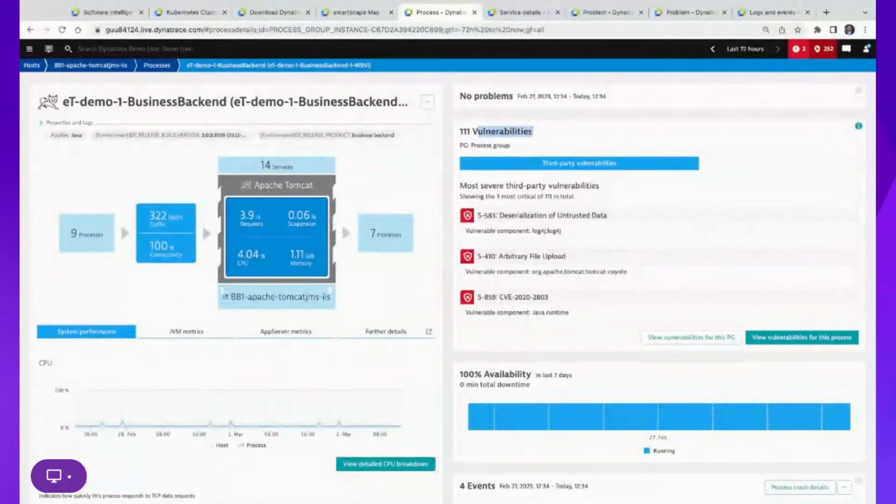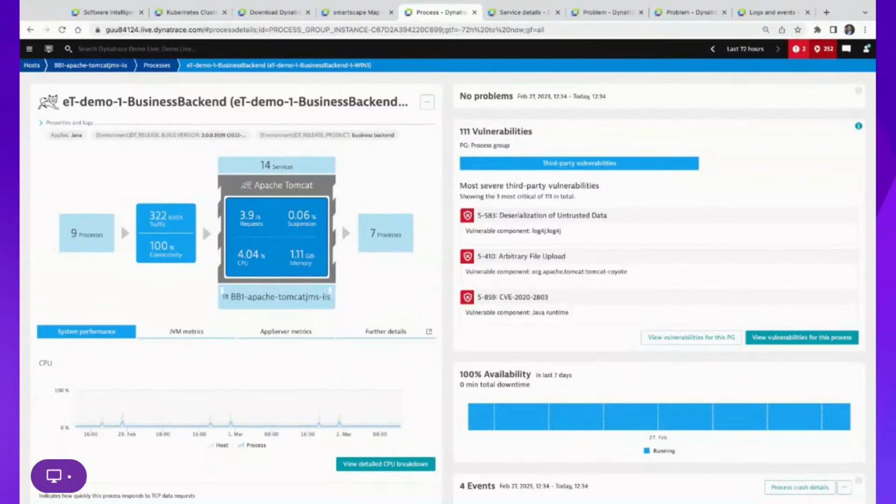I want to talk quickly about this vulnerability piece because you might have seen it on the previous screen as well. Our application security pillar has been growing. Right now, we're able to surface third-party vulnerabilities at runtime, and because we see how that code is running down the chain, we're able to tell you: is this vulnerability publicly facing? Is it currently being accessed? If so, our AI assigns a security score to it to prioritize. You might want to fix this vulnerability first because it is publicly facing, but here are your other vulnerabilities that are currently not being publicly accessed. So this is the capability we have today to surface these vulnerabilities at runtime.